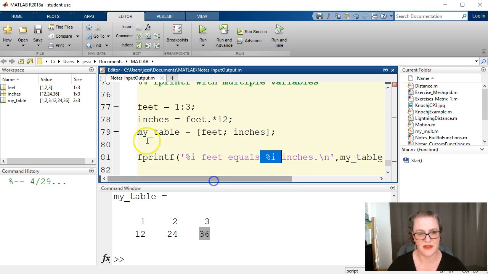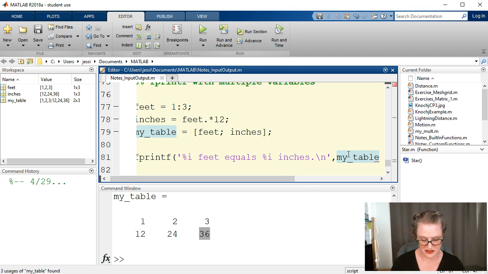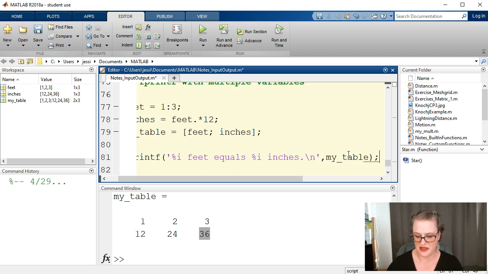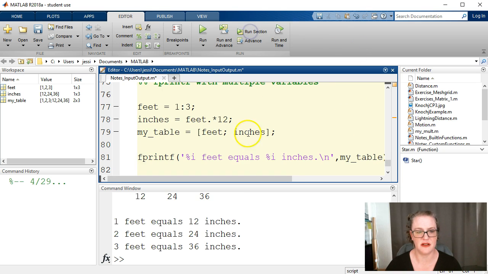So let's try it. I've got fprintf, and I still need to close that and suppress the output. Okay, run section. 1 feet equals 12 inches. Okay, I see a flaw, but that's all right. It's doing what I thought it would do and pulling values out of this table one at a time. Just like always, MATLAB works in columns.